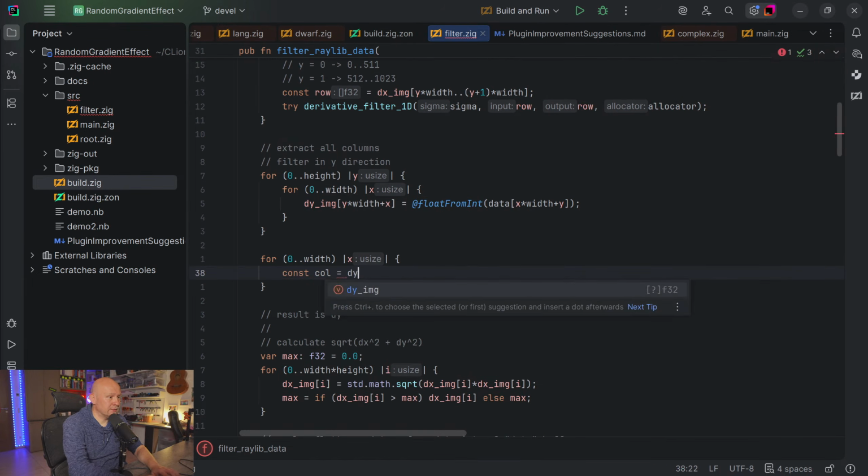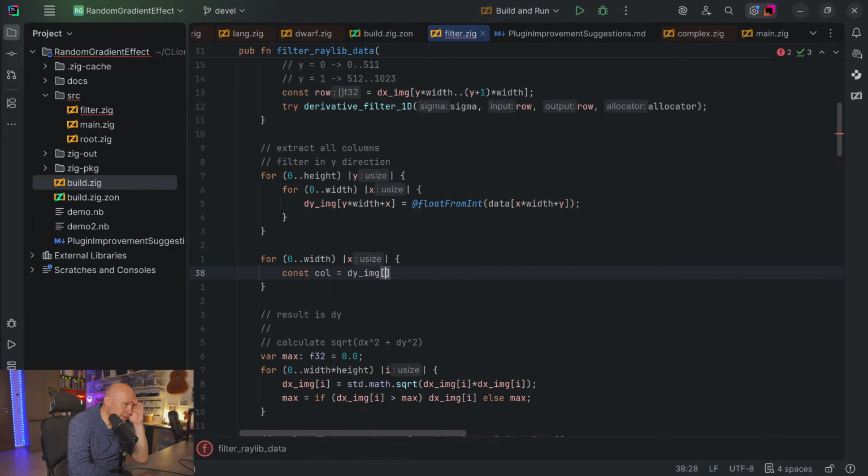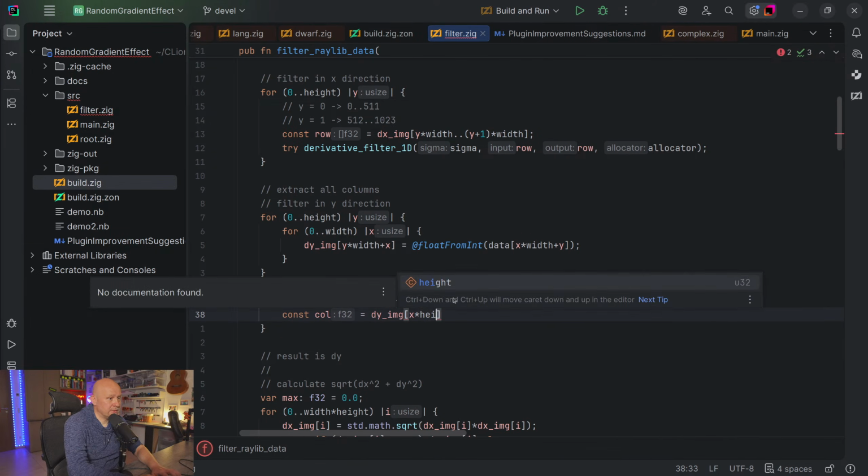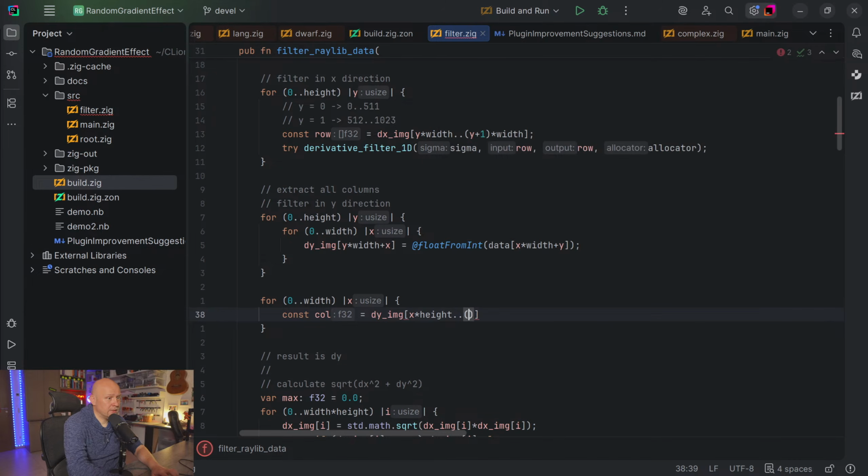Const column is dy image of, okay, so then now I can do basically the same thing, right? x times height plus and then x plus 1 times height.